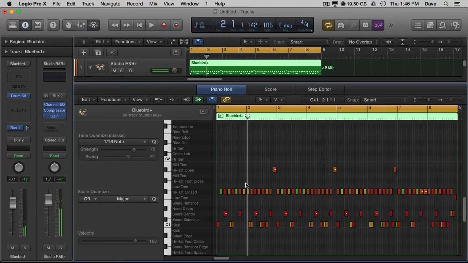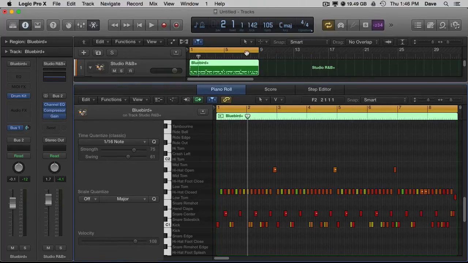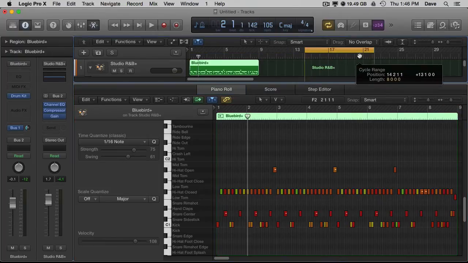So working with your velocities, making sure that as you program your MIDI data, that you capture some of the elements of your performance, and making sure that it's not all the same velocities. Otherwise, it's going to sound too much like just gunfire. As a matter of fact, let me do up a gunfire example for you here.